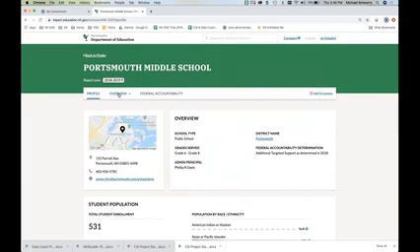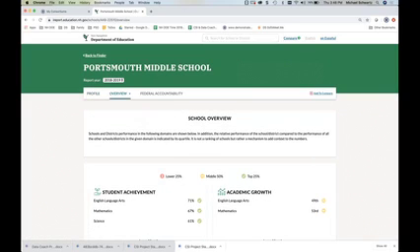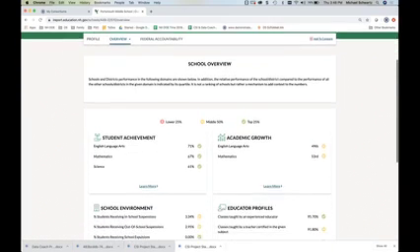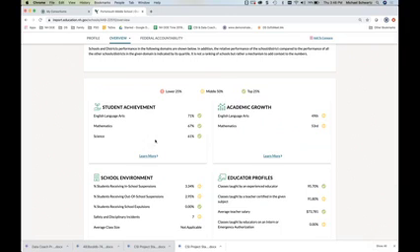So that's the profile. You then can look at an overview, and an overview is going to give us information about achievement, growth, environment, and educator profiles. So this is a great, easy way to find out some overall information about the makeup of the school and the performance of the school. Those 4 areas are displayed here in these 4 boxes. Student achievement presents your English, your math, and your science assessments. And this is strictly the state assessment test. It's showing you the percentage of students proficient.